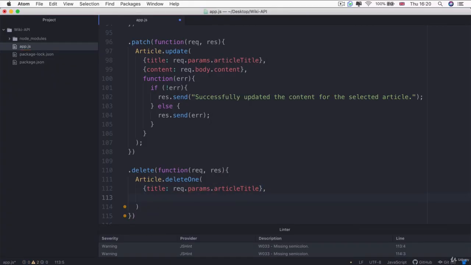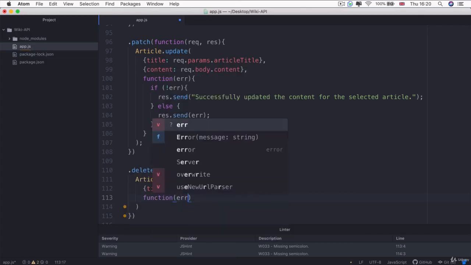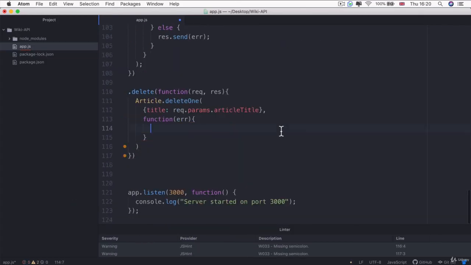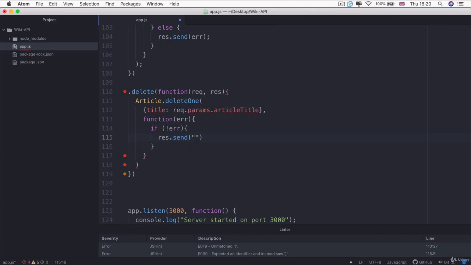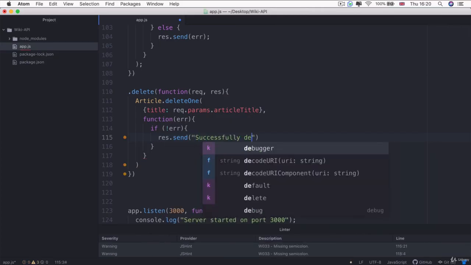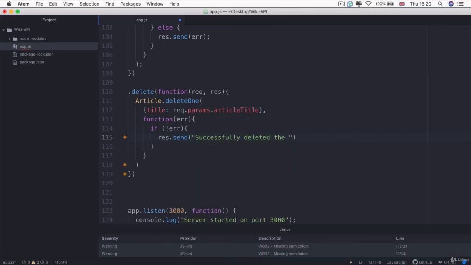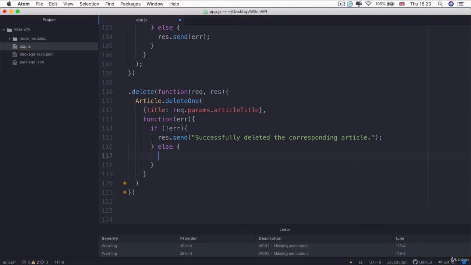And then we have our callback, which can give us an error if there was one, and if there were no errors, then we're going to res.send that we have successfully deleted the corresponding article. But if there were some errors, then we're going to res.send those errors to the client.